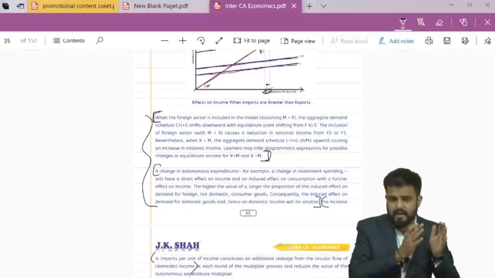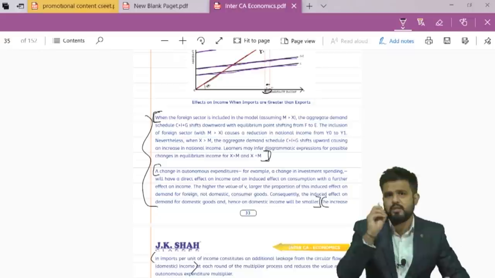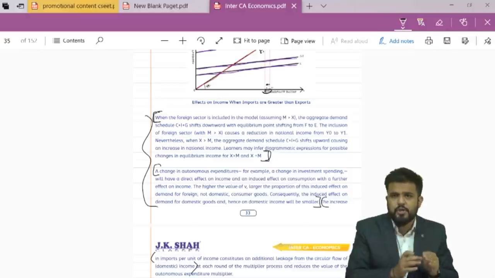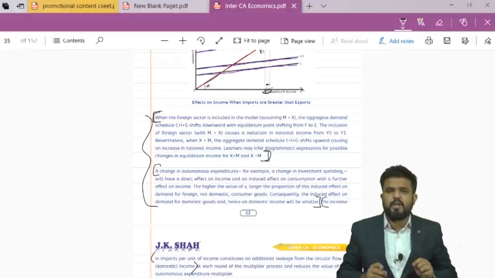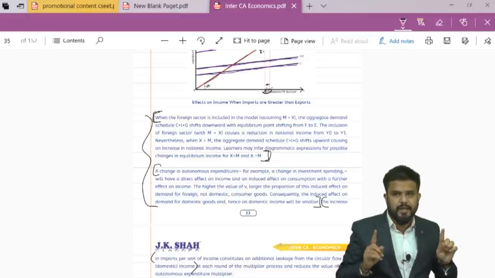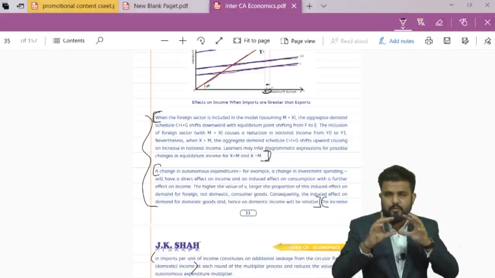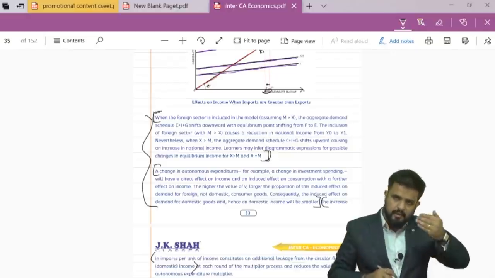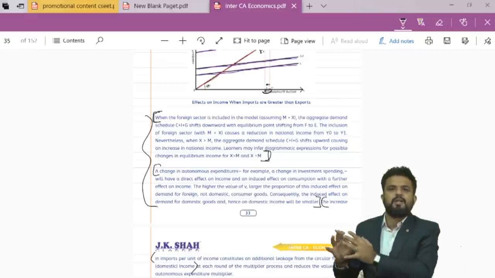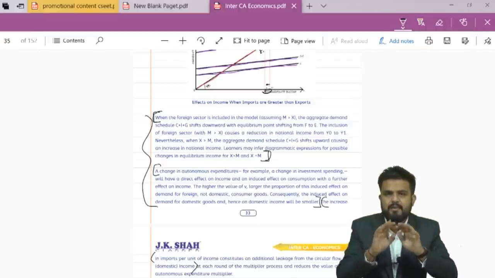But I will repeat again and again, wherever possible, irrespective of the marks, whether it is 2 marks or 3 marks, please support your answer with diagram, formula, definition, wherever is possible. It will speak volumes about you. You will score very good marks. Presentation should be very neat. If you are writing definition in investment multiplier, put it in box. Formula, systematically put it in box. Then you start with introduction, definition, formula, diagram, explanation, whatever. So it should be very crystal clear, neat and clean, presentable, legible.